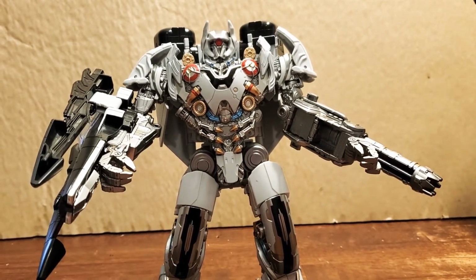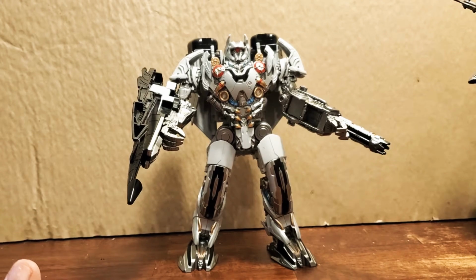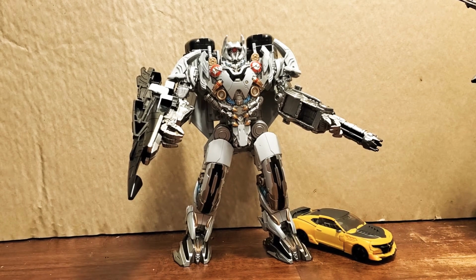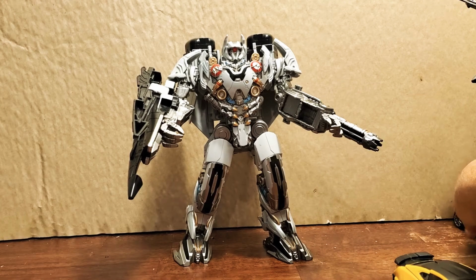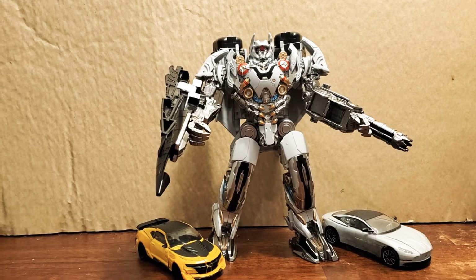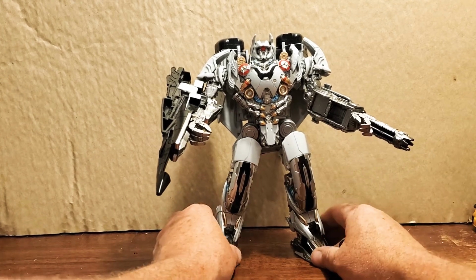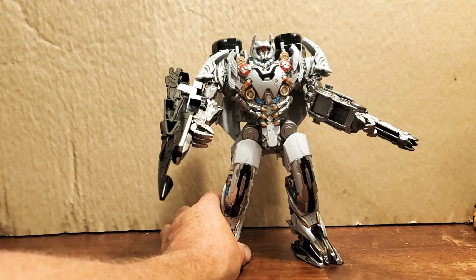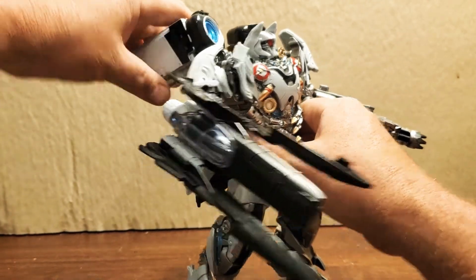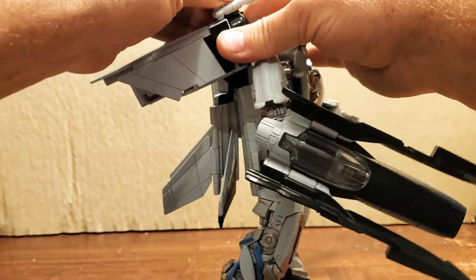I forgot briefly to compare him to some deluxe-sized cars, but was busy comparing him to jets. So, for temporary sake, we can bring in Bumblebee. You can get a comparison. This is a deluxe class. And Cogman, you can get a size comparison to the robot. Very small in comparison, but yeah, this guy's really cool. I like him. He's well made. He's quality. Let's bring him up into the forefront a little bit. These engines can fold out and upward. Oh, and his missile packs here bolt in right there like so.